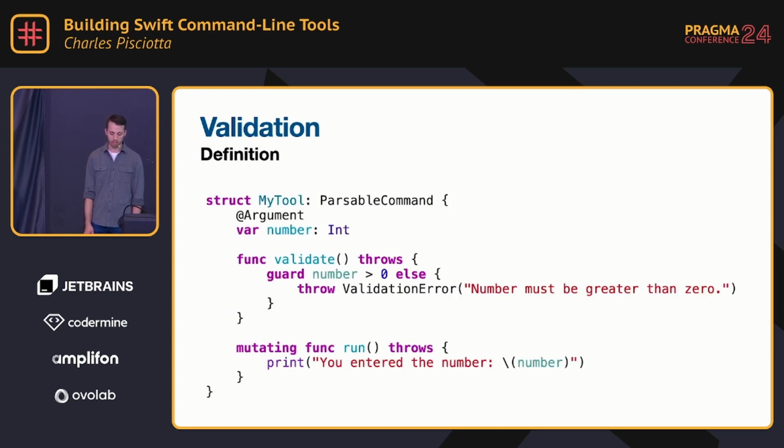And so here, you can see how there's now a new method called validate. This overwrites the default empty implementation, checking that a number here is greater than 0, and throwing an error in the case that it doesn't satisfy the condition. This method then will run before the run, which you see below.